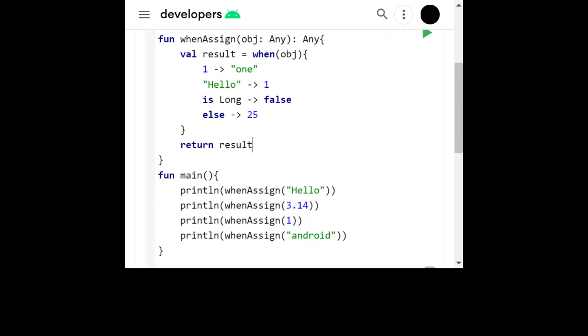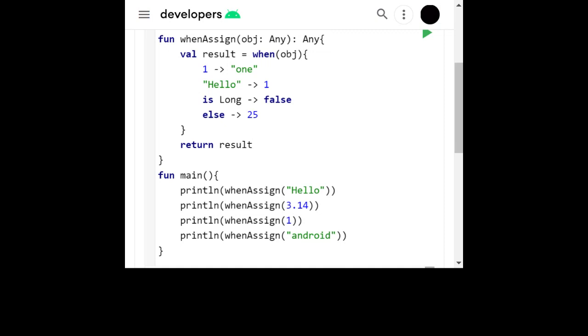Okay. Then let's move on to the next one. Is everyone doing it? Okay.